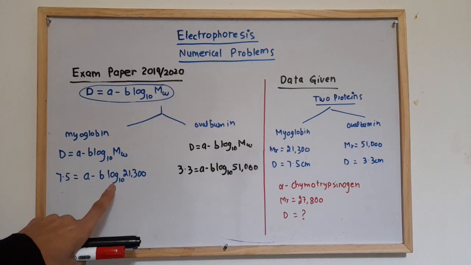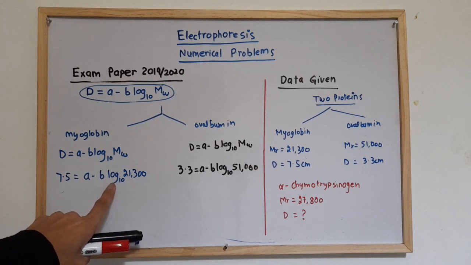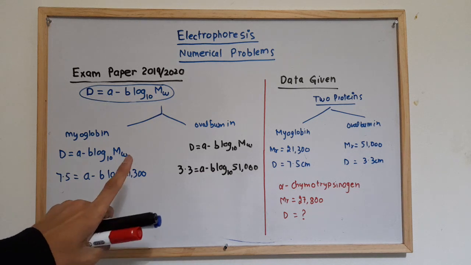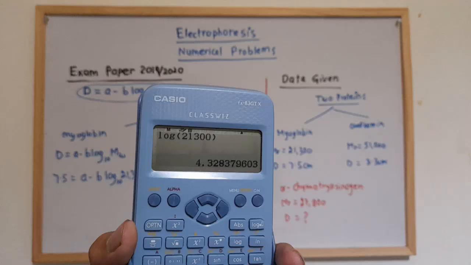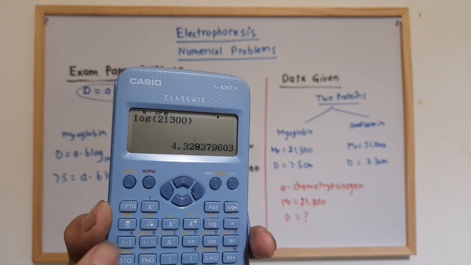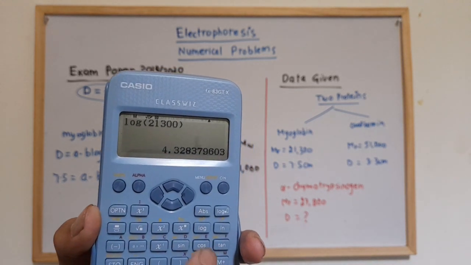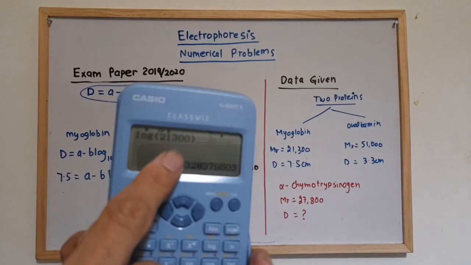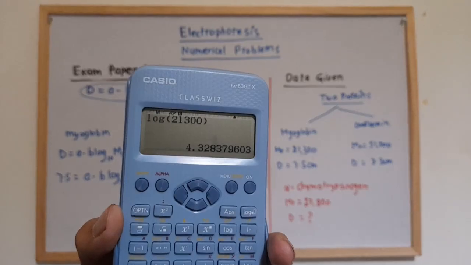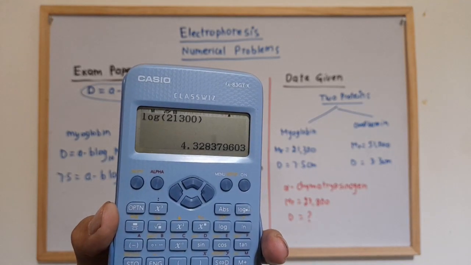The second thing that you need to remember is that when you take the log, it's log base 10. You have to take the simple log on the calculator. I will show you. You have to place values like this, the normal log from the calculator. You don't have to press shift or anything. You just press log and then place the value over here, and then it gives the final value, that is 4.32 in this case.